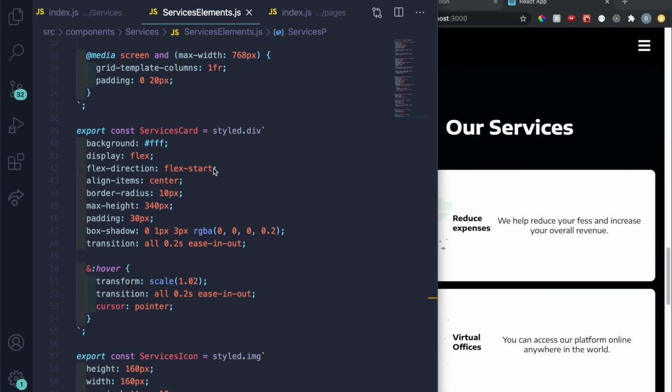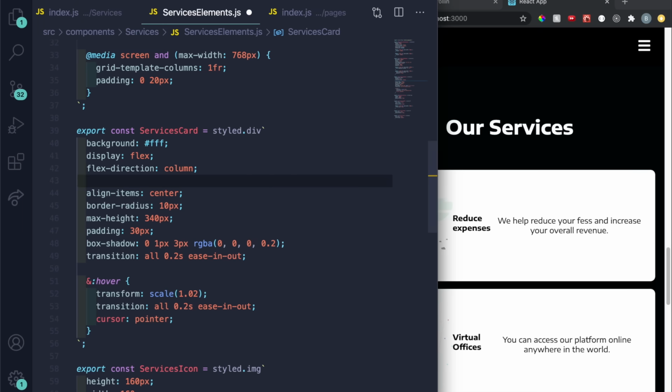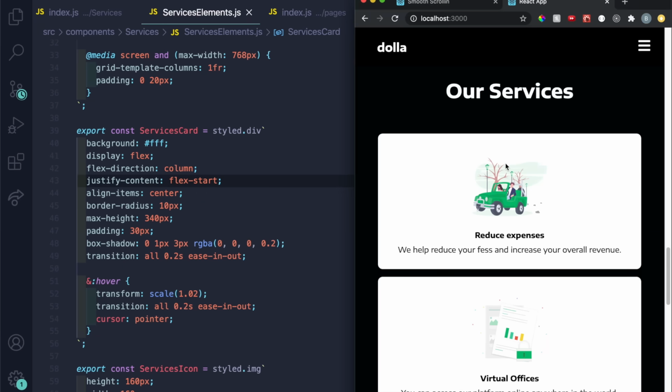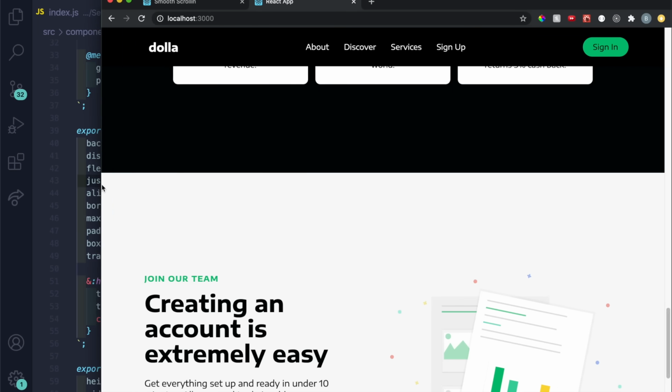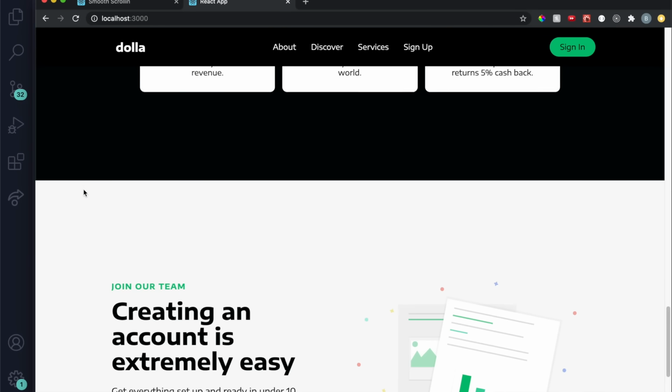Right here, this one should be column, and then underneath, justify content should be start or flex start. Now when I save it, boom, there we go. Okay, cleaner, much better.